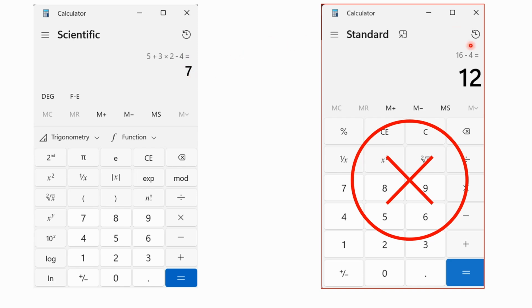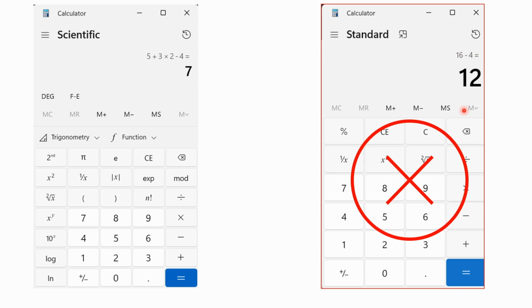Now we jump over to this calculator. I entered the expression the same way. I entered 5 plus 3 times 2 minus 4, and then hit the equal sign. But look what happened. It did 5 plus 3 and basically resolved that and got 8. And then it did 8 times 2 and got 16. And then when I hit the equal sign, it took 16 minus 4 and got 12. And this is not correct.